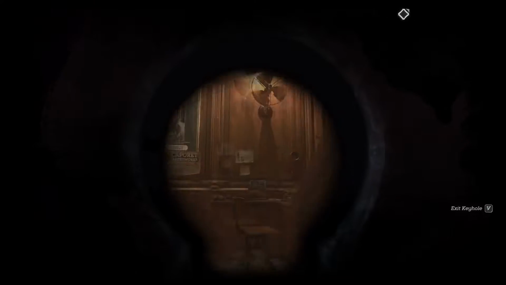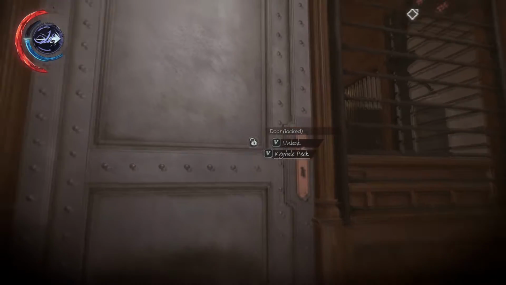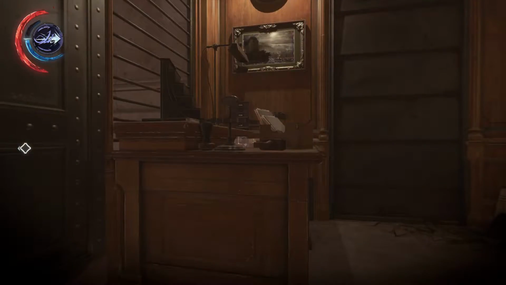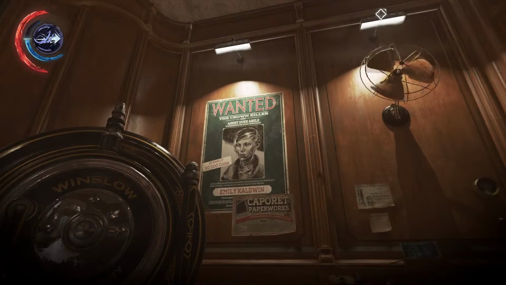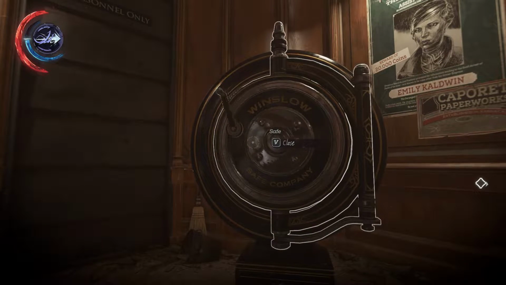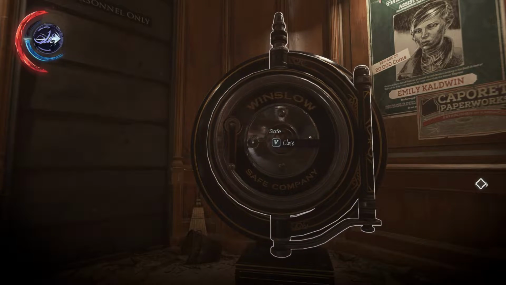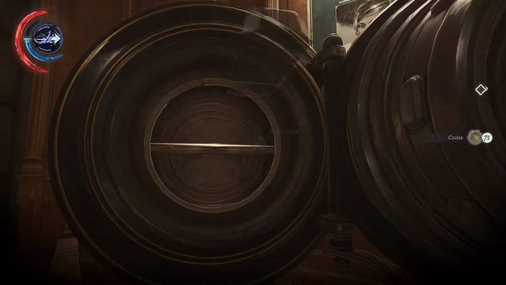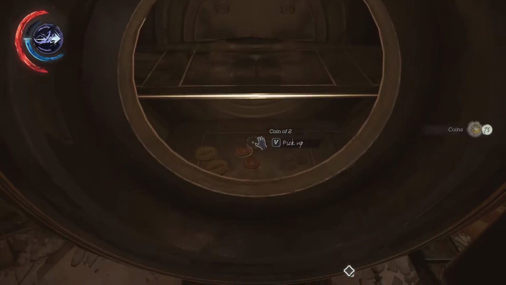Ooh, a safe. Some cool stuff in here. Can I unlock it? I can, and I did. Yeah, at some point, we picked up the key for this room. That's a neat safe. Cool. Silver ingots. And a bunch of coins.